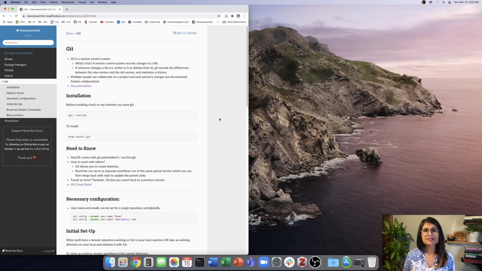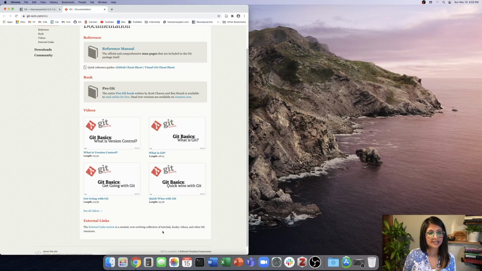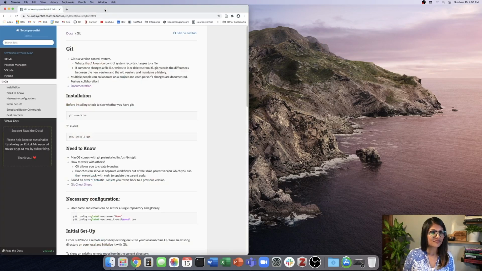This allows you to move back and forth between different versions and really see what changes each person is making to a piece of code. Git has some really great documentation that you can check out by going here. There are some tutorials as well. I highly recommend going through some of those if you want more experience.